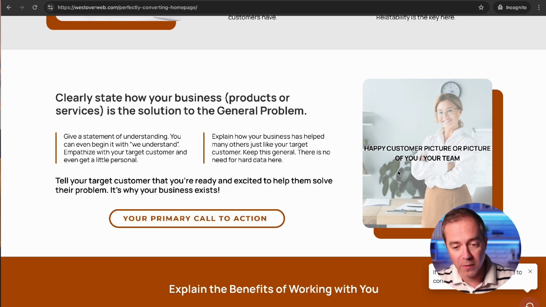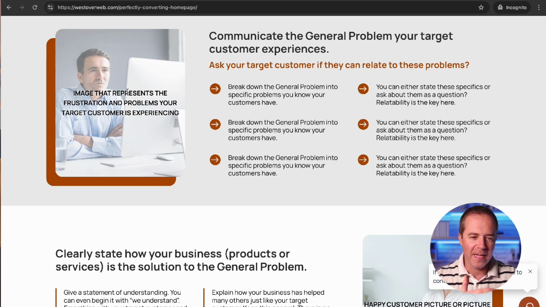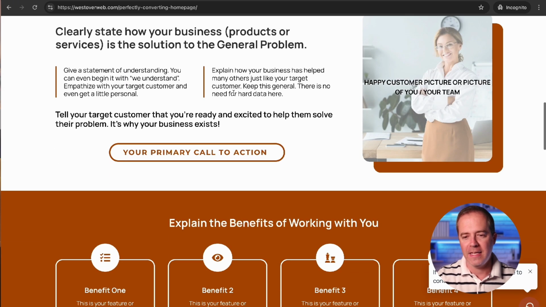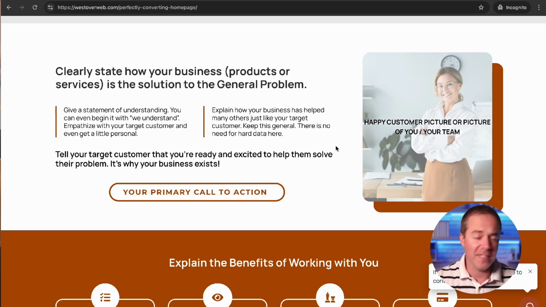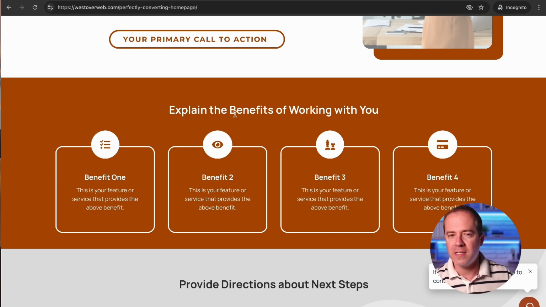Over here on the right, we want to show that the customer is happy. I love this picture particularly because there's no computer in the way, right? If you notice this picture here, the computer is in the way of this frustrated guy. He's staring at it. He's consumed with it. This lady, her computer's back there on the desk somewhere. She's happy. All her problems are solved, right? So that really communicates what we do is we don't want you to have to think about your website and think about what's on your computer. We just want you to be happy in your business, and we'll take care of the computer stuff, of the website stuff.